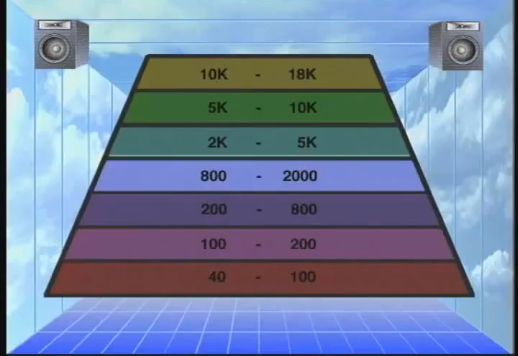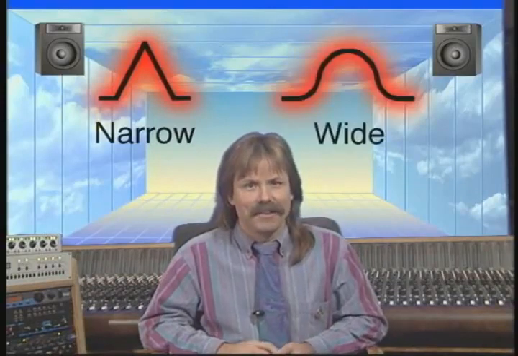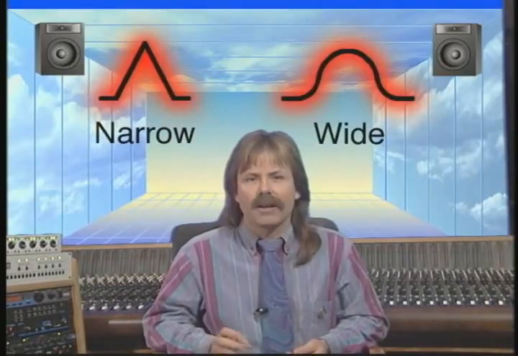On a graphic EQ, when you choose a particular frequency to turn up or down, you're actually turning up or down a range of frequencies preset by the manufacturer. Engineers, being the control freaks they are, want to be able to control the range of frequencies they are turning up or down. With a parametric, the bandwidth knob gives you this control over how wide the frequency range is. The knob's usually called Q because they couldn't get the word bandwidth on the knob. A thin bandwidth is normally labeled with a peak, whereas a wide bandwidth is often labeled with a hump. Sometimes ranges of musical octaves are also used, for example, 3/10 of an octave to 3 octaves.